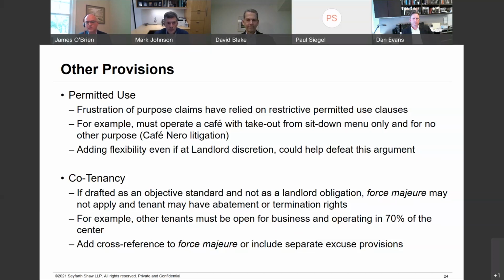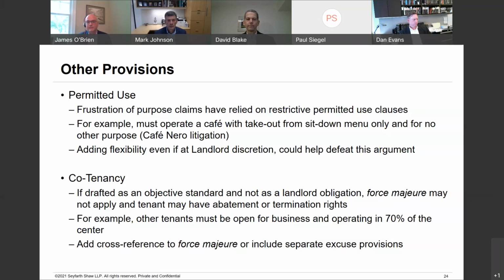That was one where the tenant made an argument that the purpose was so narrowly drafted and the permitted use was so narrowly drafted that the entire purpose of the contract was affected by and frustrated by COVID-19. They were to operate a sit-down cafe. It's basically like a Starbucks, and they could only do takeout from a sit-down menu, implying that they had to have a sit-down menu. When they were closed down, there was an argument they couldn't meet this requirement in the lease that both the landlord and the tenant had agreed on, and therefore, it was clear that the negotiated purpose of this lease was frustrated, and the tenant won in this case.